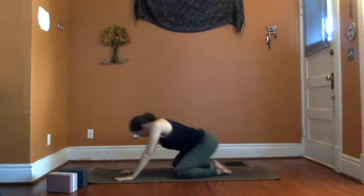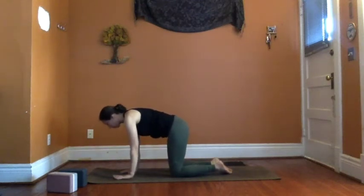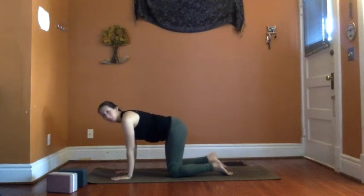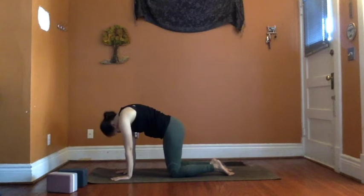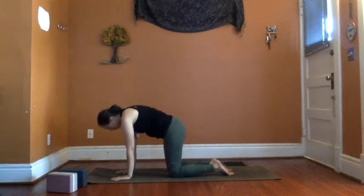This time pressing yourself all the way up to a tabletop. Knees a little bit closer, hands underneath your shoulders. Last warm-up movement of the spine, cat-cow. Inhale, lift your chest and the tailbone. Exhale, push into the floor, round the spine. Again, inhale, lift. And exhale, round. Great, come back to center.